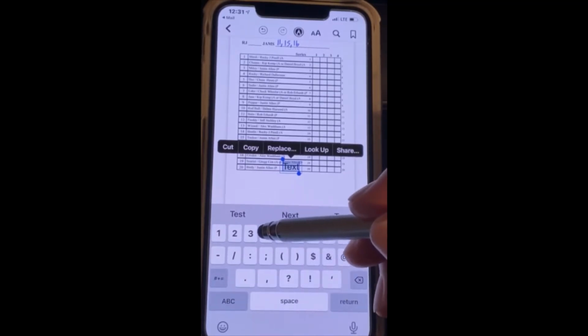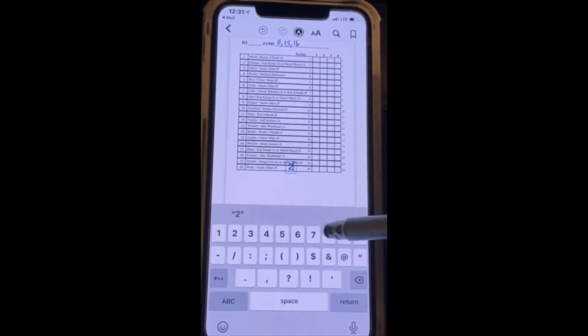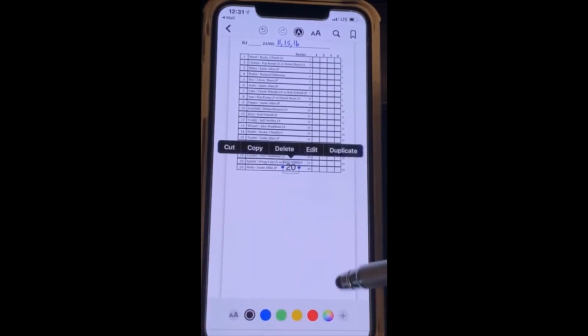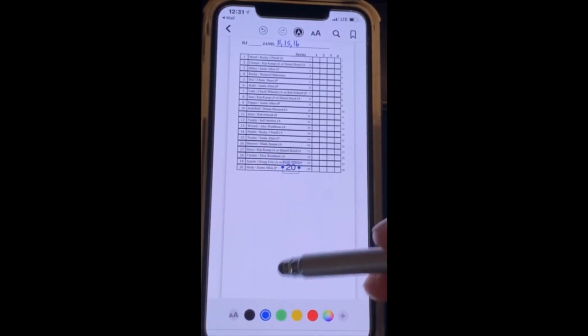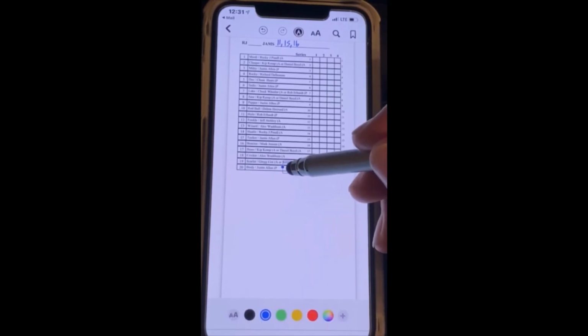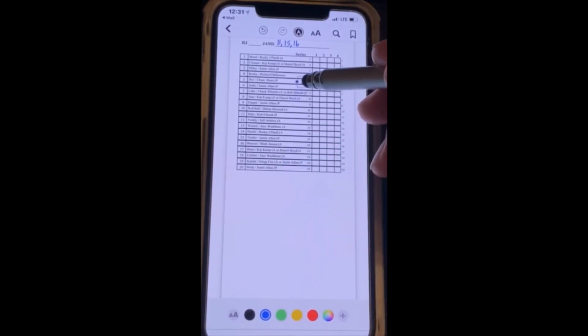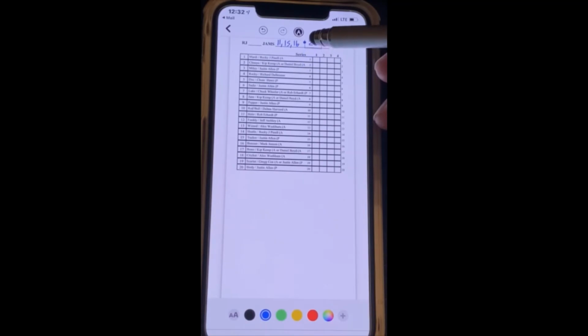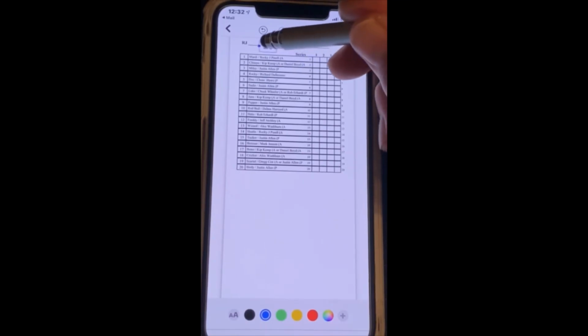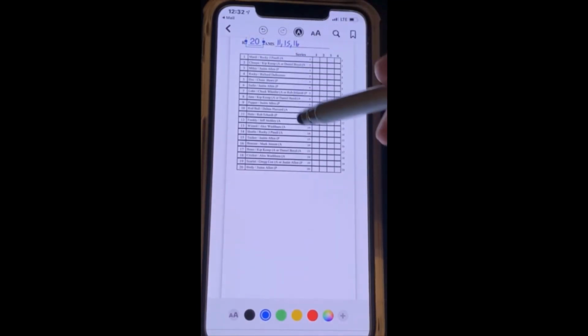Then you can write 20. You can change the color if you wanted to make it blue, or you can click it and drag it. So I'll come up here and maybe 20 was a reserve jam.